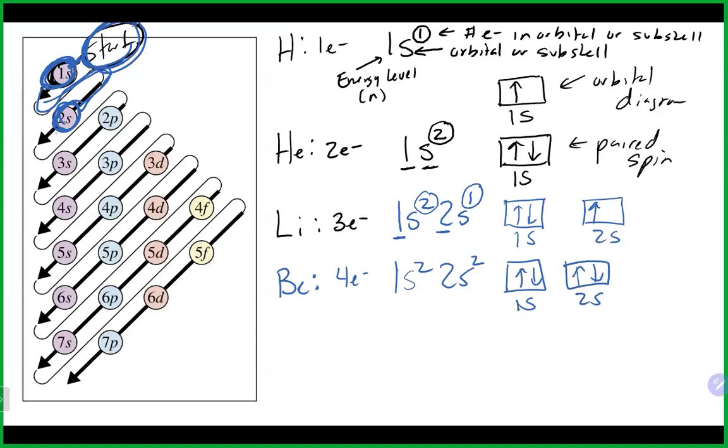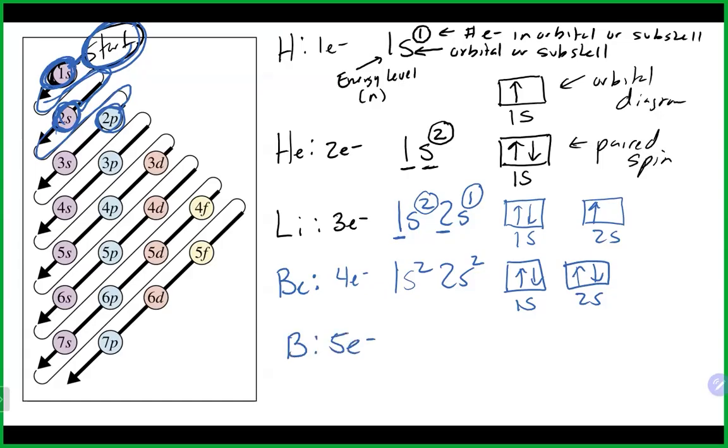Yeah, so again, just following our little scheme here, we're going to end up now in the 2p subshell, right? Which now we've got an availability of, we could place 6 more electrons before we would have to actually move on, right? So let's continue on then. Let's do number 5, which is boron.